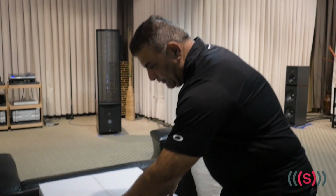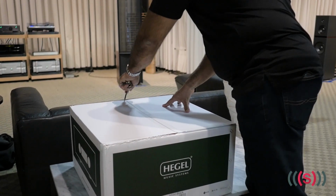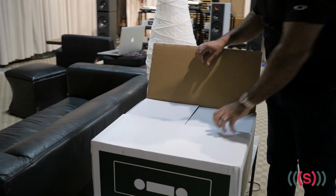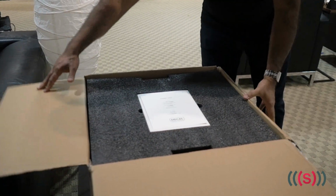Hi guys, so we just received a new Hegel H590 reference integrated amplifier by Hegel. So today we're going to open up their box. Got my trusted Swiss Army knife to do all the work for me. Here we go. Hey, there you go.